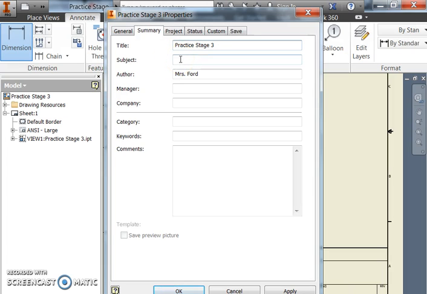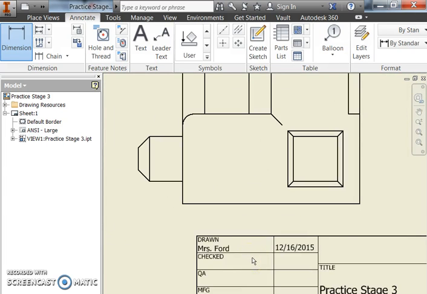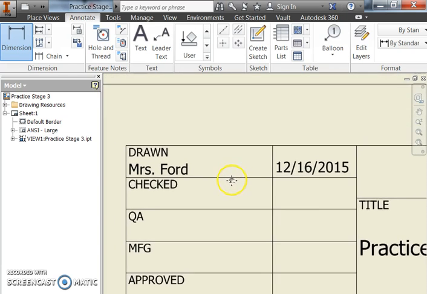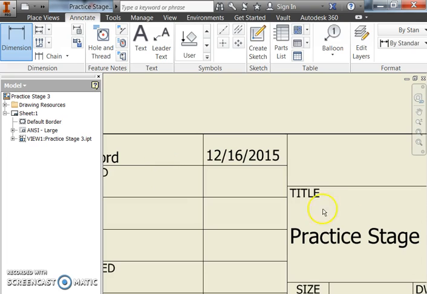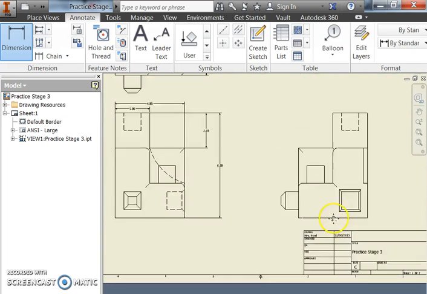Subject doesn't matter. I mean, if you want to call it your gateway class, that would be fine, just as long as I've got all of that information. Then come down here and click OK. You'll notice that it changed some of those features then. And the title, the date, obviously, that it was created as well.